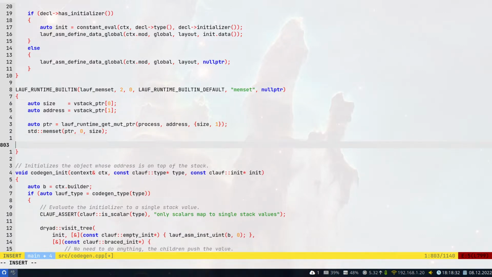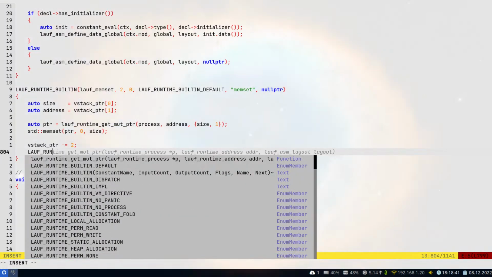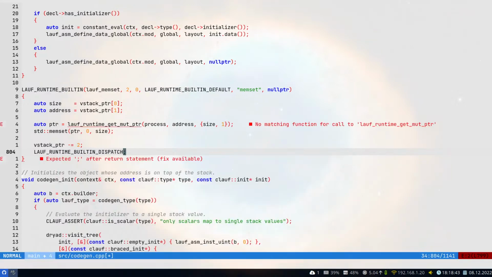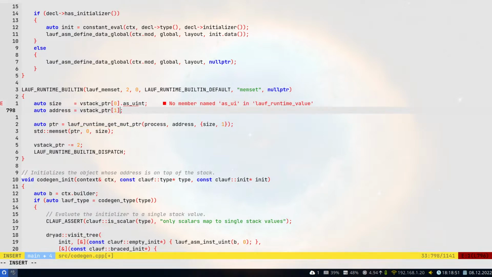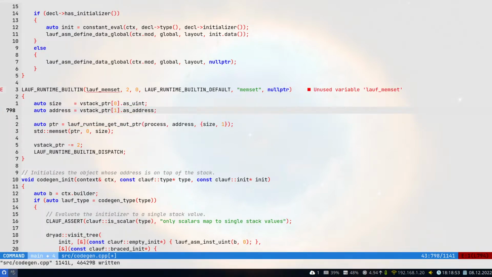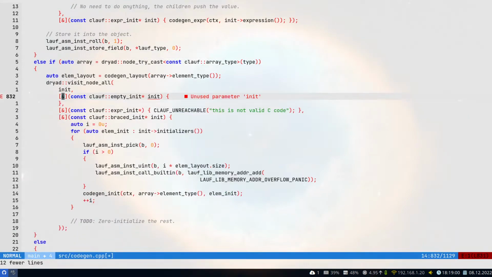Let's just see. So then we memset it, and we subtract 2 from the stack pointer, and then we continue. Runtime built-in dispatch. Right. Size as a uint and the address as an address. Okay. And then instead of calling memset or something, we're just calling memset.